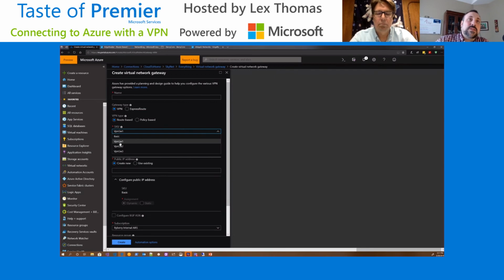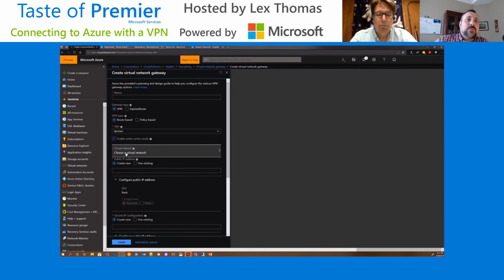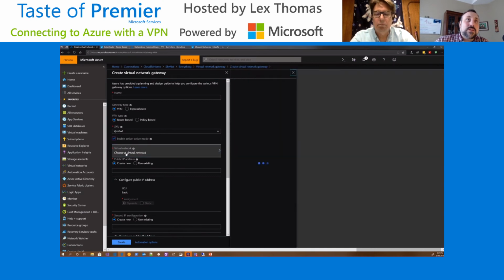I have a 400 megabit connection here at home, but I'm not going to saturate this pipe with any amount of traffic. Just for cost reasons, I selected basic. The other ones allow you to go all the way up to 1.2 gigabits of throughput over VPN. So that's the tier.